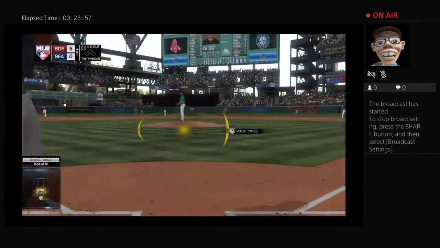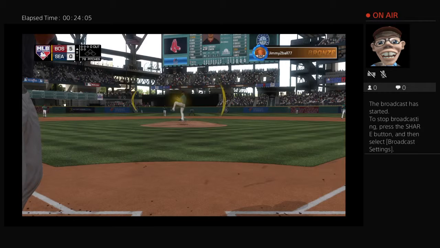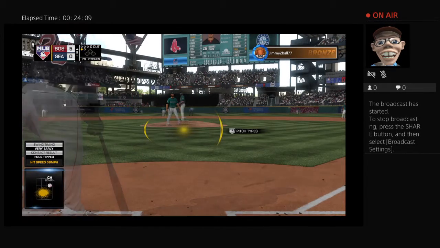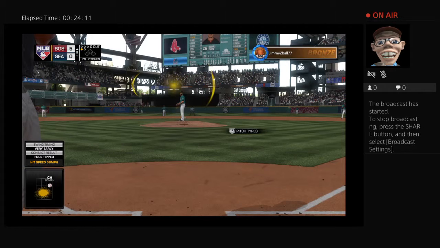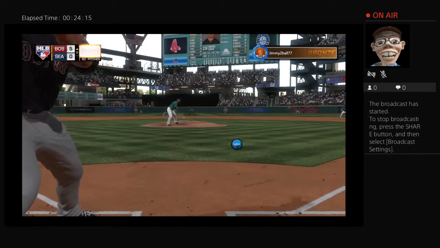Ready once again, Giancarlo Stanton. No hits in 3 tries so far. He's struck out once. Giancarlo Stanton. And this is fouled back and out of play. The 0-1 delivery. 1-1.